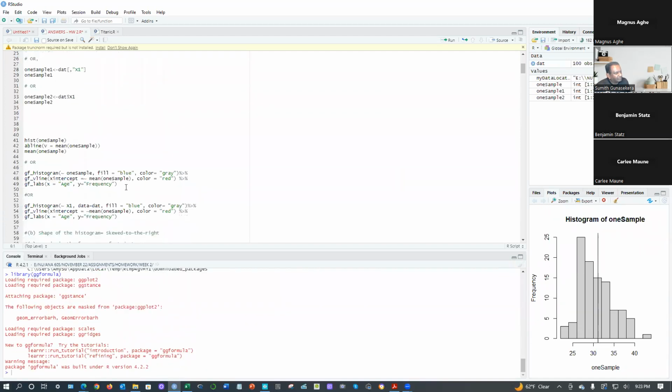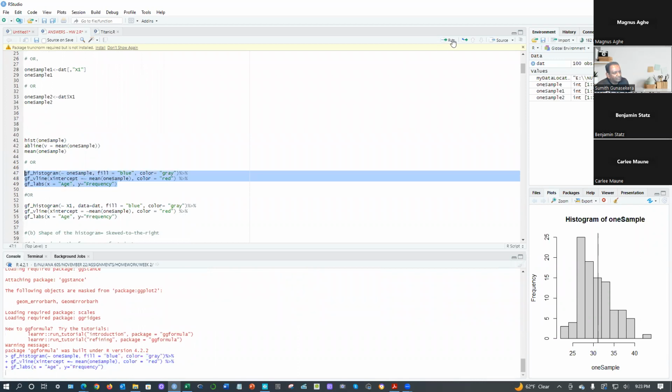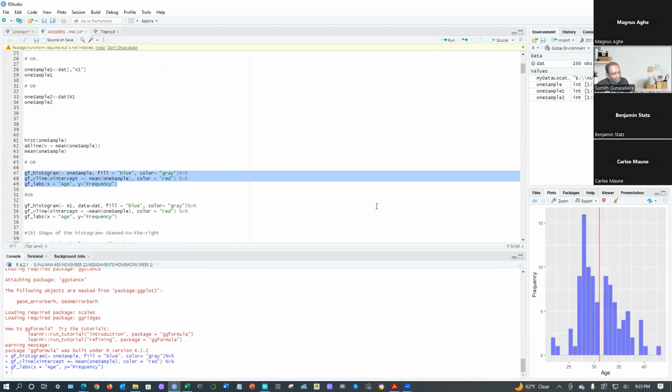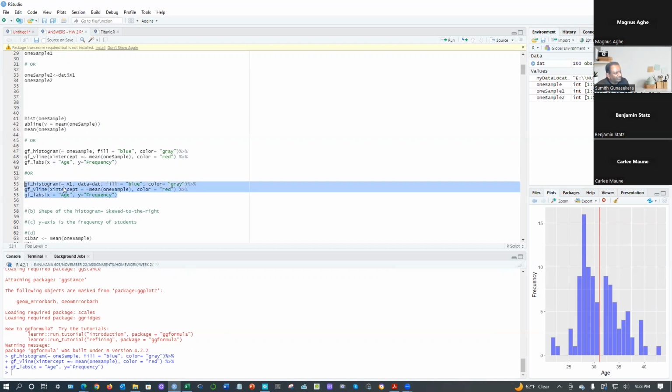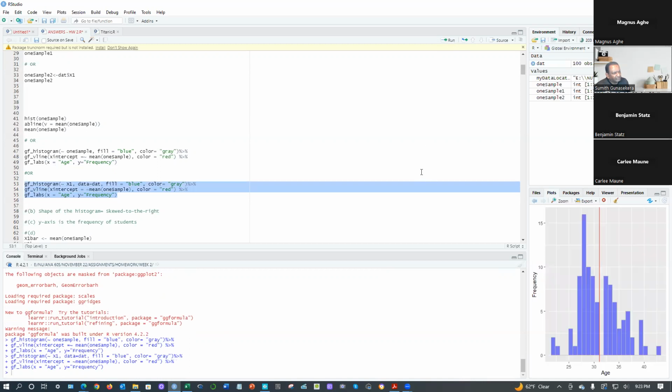Okay, and this one. You see? Same thing. Oh, x-intercept means one sample. Why, that's the same thing. This is x1. If you want, you can call that one x1 rather than call it one sample. You simply call it x1. See, x1, one shot. Still they do the same thing.